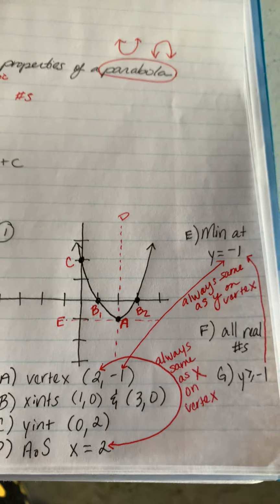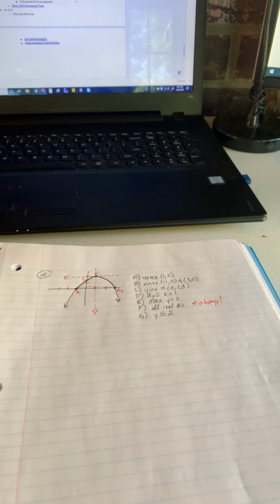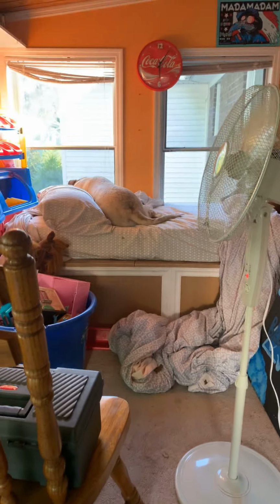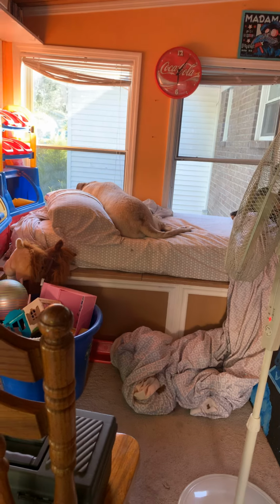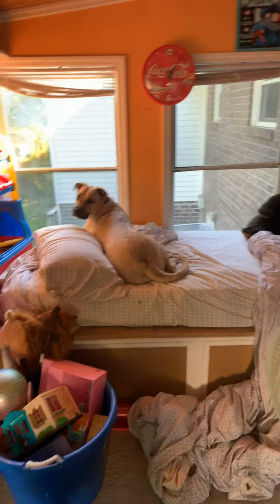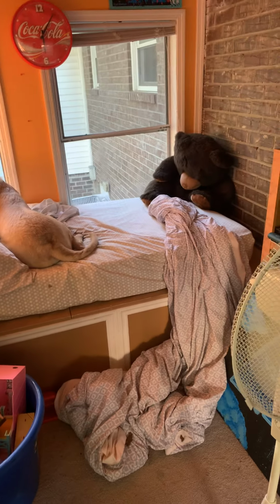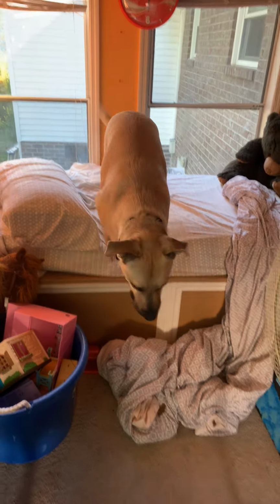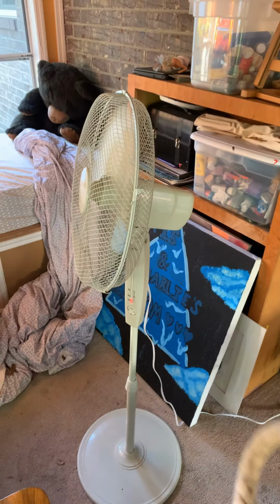Okay, so as promised, I said that I would tell you a little bit more about me as we went along, just to make it a little more personal. So, this is the castle, which is off of my kitchen. Show you that tomorrow. There's my dog sleeping. Charlie. Anyway, there's a bed. There's a mattress over there. Oh, there he is. Because sometimes one of the kids will sleep in here. There he is. Hey, Charlie. And that's my doggy. And there's a fan.